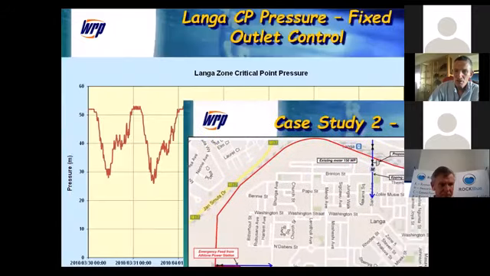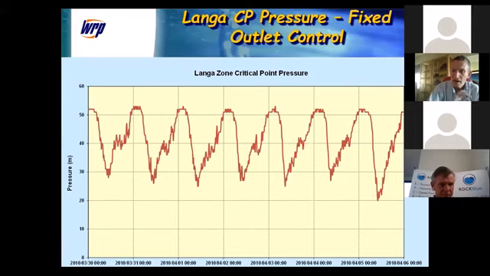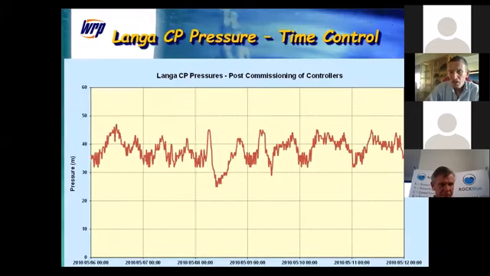And the final couple of slides, this is another zone, and this is a zone where you do have a significant difference between day and nighttime pressure at the critical point. If we have a look here, this is the fixed outlet pressure at the critical point. You can see it varies from about 50 meters down to about 30 meters. You have scope here to control pressure at certain times of the day. So in this case, we may put in a pressure controller, and unfortunately, it wasn't as successful as some of the other ones, but we did manage to reduce the variation to between 5 and 10 meters at the critical point using a controller.